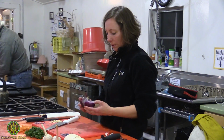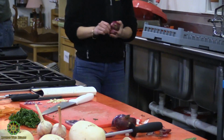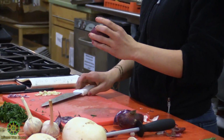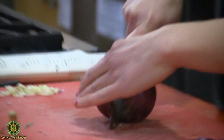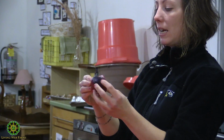So what you should do at this point is go ahead and, let me grab another onion just so I'm working with the same thing you guys are working with. Thank you. So with an onion, there's kind of a specific way to look at it. There's two ends. There's the root end and there's the stem end. So you want to keep the root end intact because it's going to keep all the different parts of the bulb from falling apart. So just cut off the stem end, put it in your stock pile. And then take the onion and cut it in half, cut through the root end, through the middle of it, but keep it intact on each side. Now you should have two halves of your onion with the root end attached to them. And then you can go ahead and peel off that outer layer.